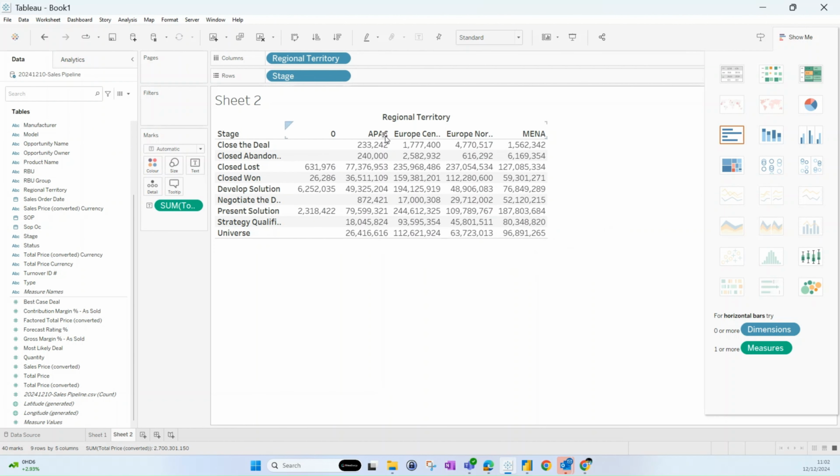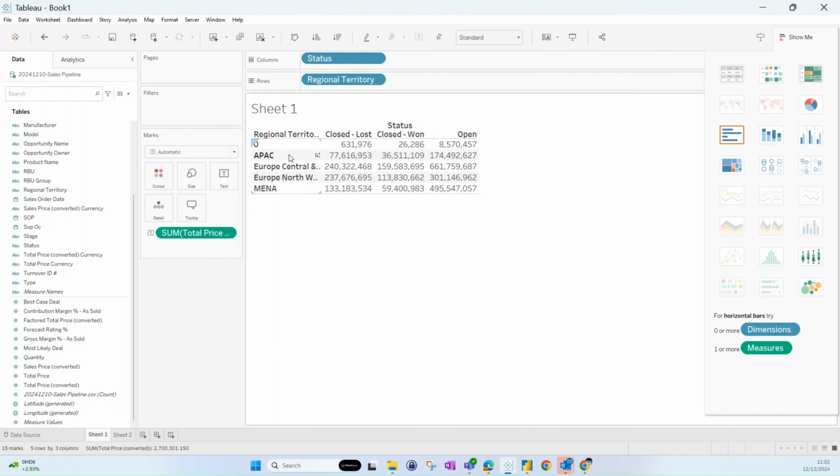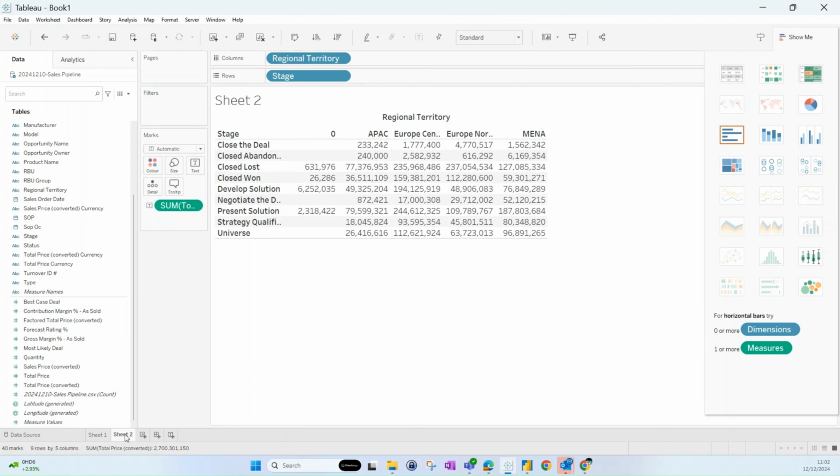So for APAC, you have closed won for APAC, 36.5 million. Okay, that's what you have for APAC for closed won, right? So let's look at the closed won for APAC. See in here, 36.5. All right. So that's the stage.